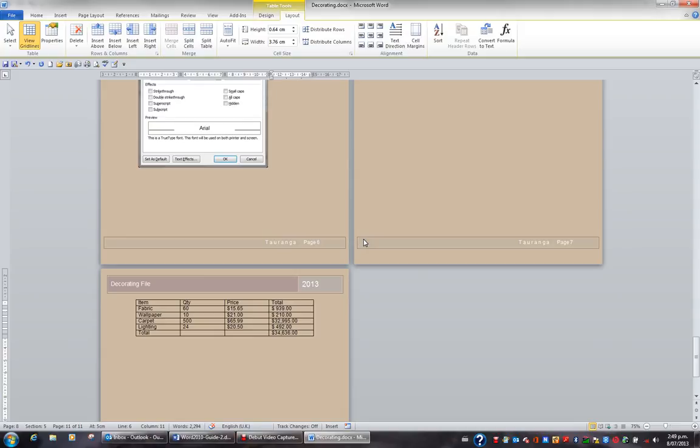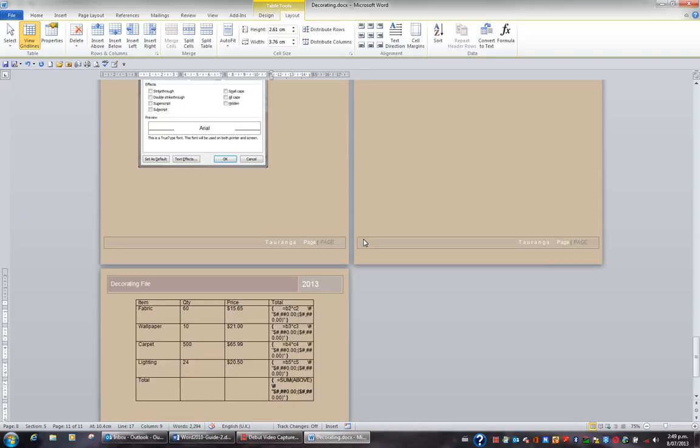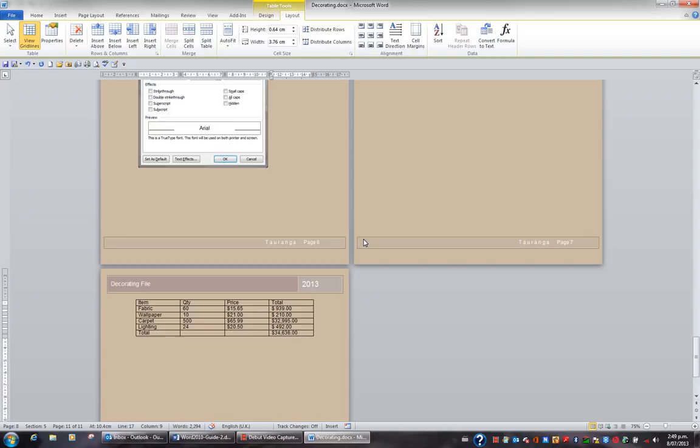What you have entered are a number of formulas. These formulas are also known as fields. If you want to see the fields, there is a key combination you can press, and it's Alt F9. When I press Alt F9, I see the code behind my formulas. When I press Alt F9 again, I go back to seeing my results.